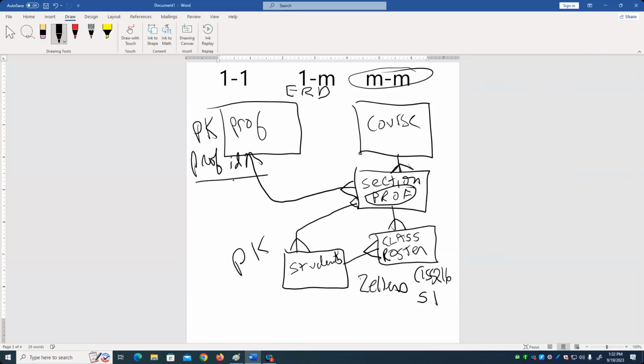And a lot of times it's the table name ID because it identifies it uniquely. If we have a given professor ID, we know exactly which professor we're talking about. We can retrieve that data from the database. It's not like, well, it's either this guy or that guy. ID is better than name, right? Because you could have two professors that have the same name, both last name and first name, and even middle initial.